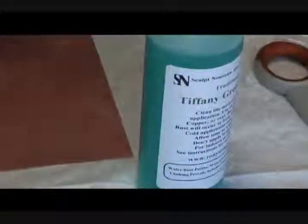Now, I wouldn't say this is the most complicated formula I've got, but it's got 7 different chemicals in it. Oh, really? Yeah. One of which is vinegar. That's right, because as you're spraying, you can smell the vinegar. It has salt in it. This was done by a Chinese or a Japanese man, and he worked on it for 3 years for Tiffany. Really? 3 years to come up with the formula? Right. And it's not a spray patina, it's a vat.